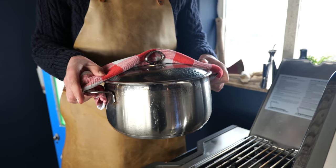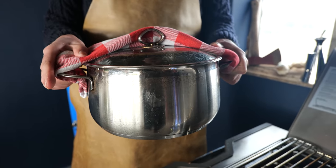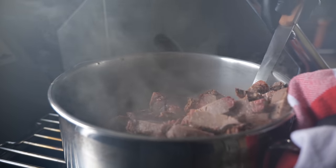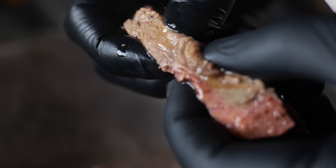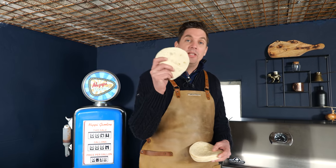So we need to get our pan with our beautiful barbacoa beef off. This stuff is super tender by now. It's juicy, it tastes fantastic, and it's got a little bit of that gravy going on top. Absolutely gorgeous. Since we are looking for the easiest way to make barbacoa tacos, I bought some pre-made tacos.